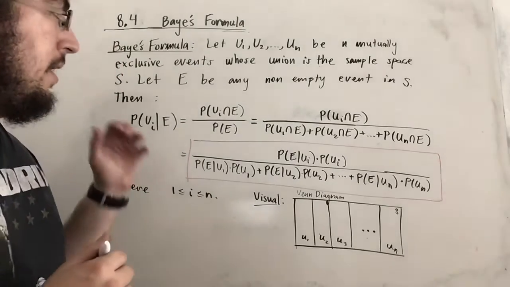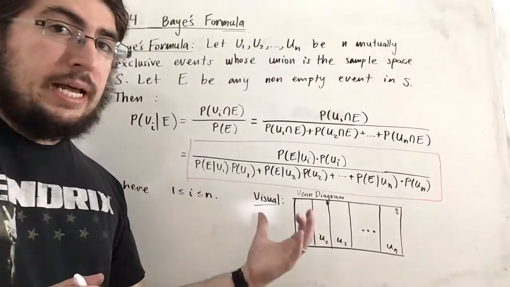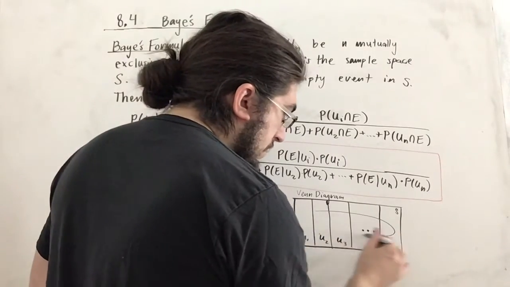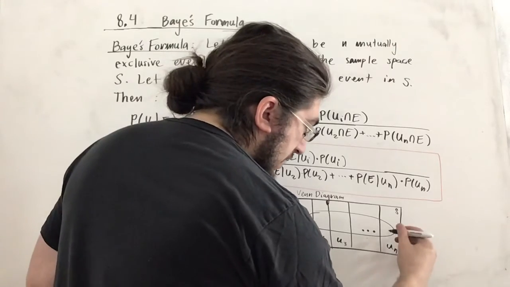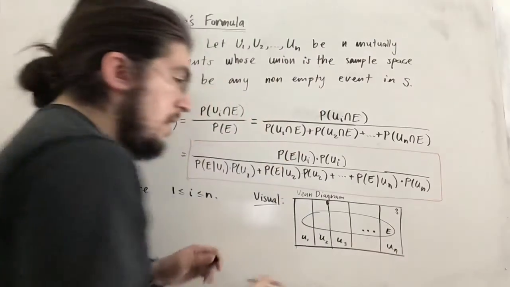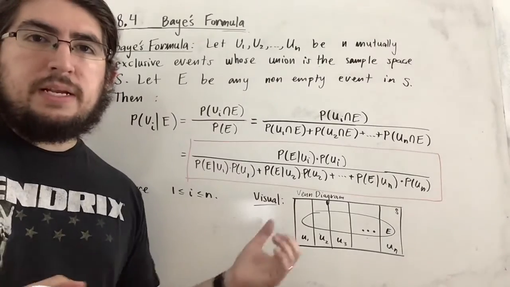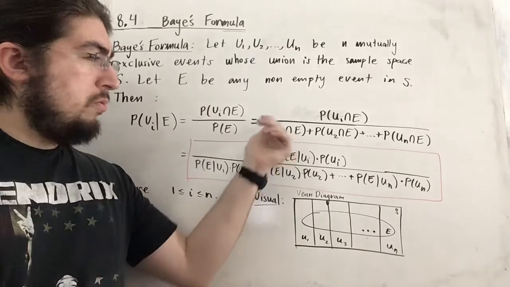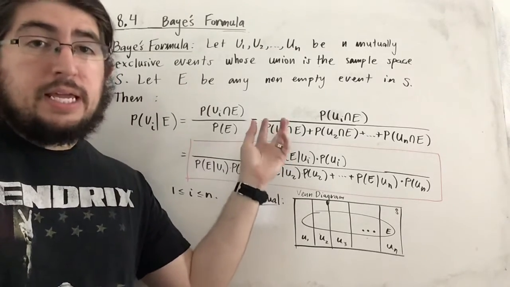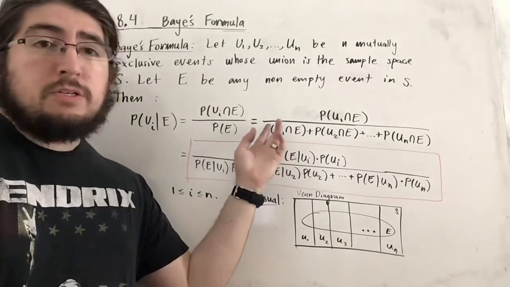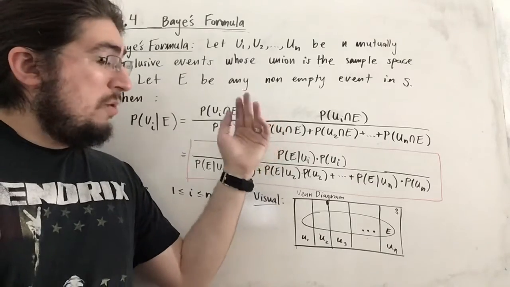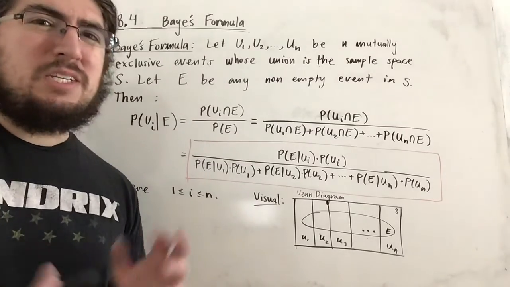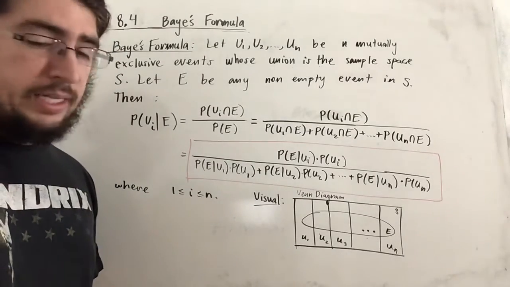Now, given that there is some event that lies in S, it may or may not intersect them. Let's just assume it does intersect all of them, like this. And that event is, of course, E. Now, if it doesn't intersect one of them, but intersects the other ones, then the probability of U, whatever it wouldn't intersect, and E would be 0, since they would be mutually exclusive because they don't actually intersect. So basically it's a case you wouldn't want to consider, is what I'm trying to get to.